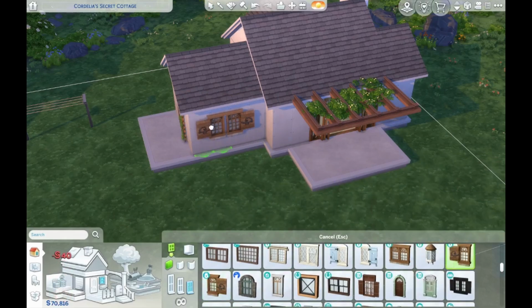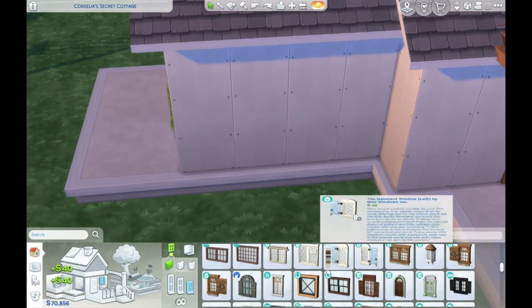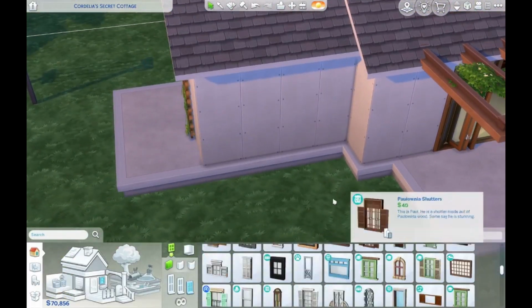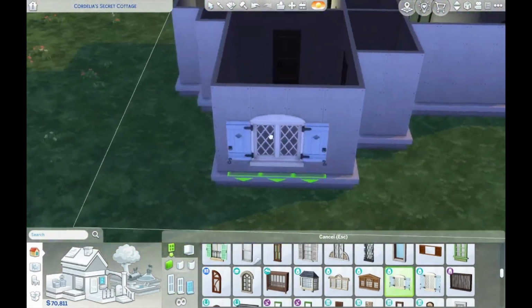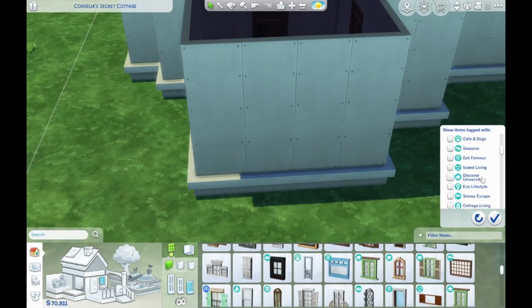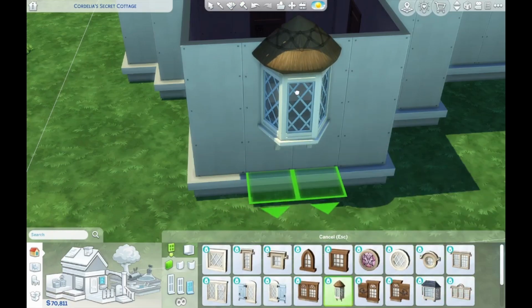So we'll work on the floor plan again in a minute. But now we're just picking out some windows. Oh, those are cute. And I think we end up with these because they have the really pretty shutters. And these ones are from Cottage Living. We don't end up with those. These ones are also from Cottage Living, though, if that helps. Nope. These are not Cottage Living. Those are Wedding Stories. This one's Cottage Living. That one's Cottage Living. Who wants to guess which ones we end up with? These ones are also Cottage Living. Are we going to end up with those? Nope. We deleted them again.